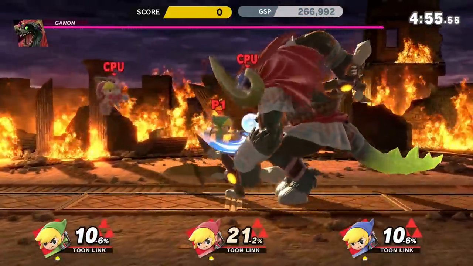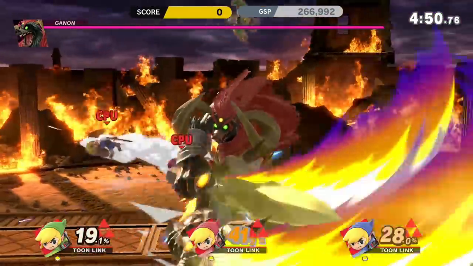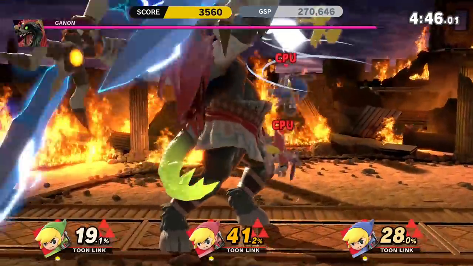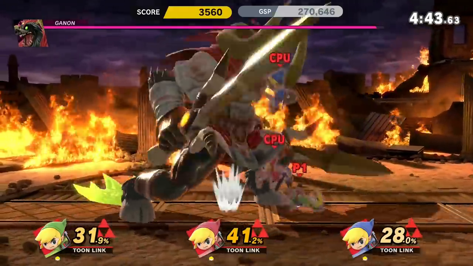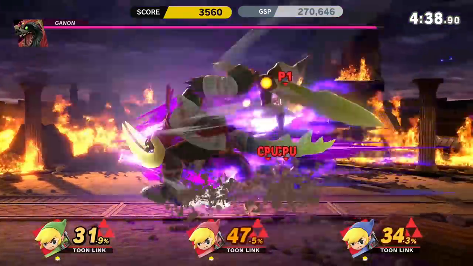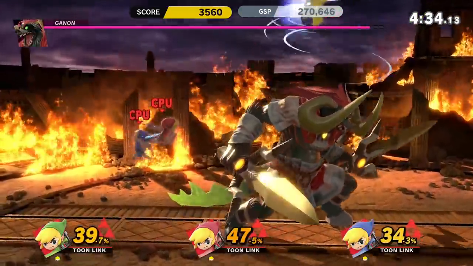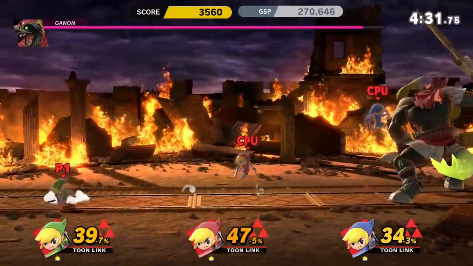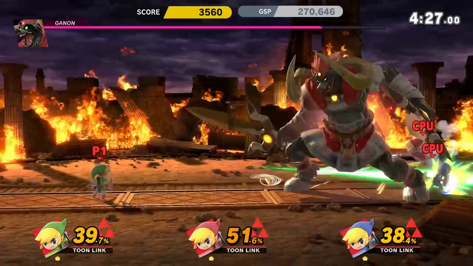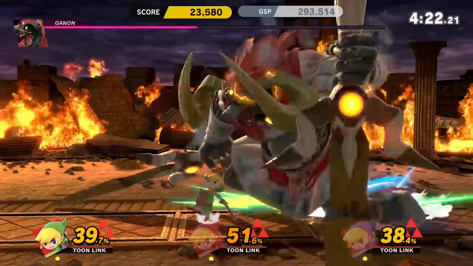Oh, God. How do we fight him? I forgot to fight Ganon. Oh, hey. Is it his tail? It might be his tail. All right. How come there's only three of us? I thought there were gonna be four of us. All right. Okay, nice. There we go, there we go. Let's kill him.